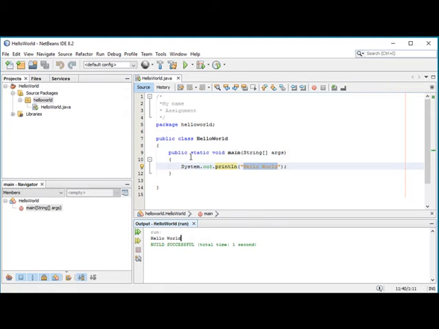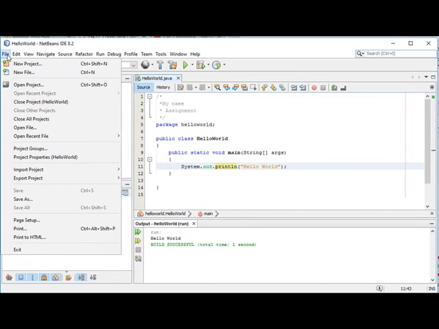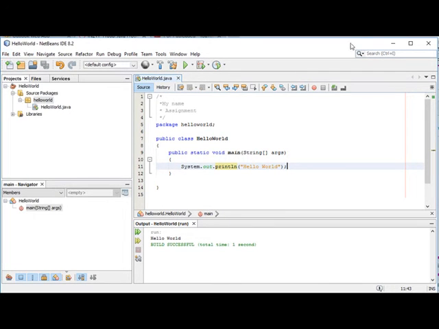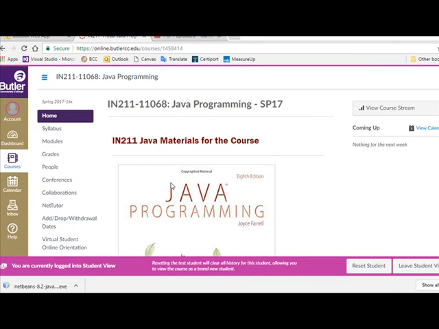If you're running Eclipse, it's going to be similar, but a little different on how you create your project and run it. But that's it. Once you've completed your assignment, you want to go and find your file, zip them up, and upload them. So now that we've finished our project and we remember where they were, we go to our assignment.